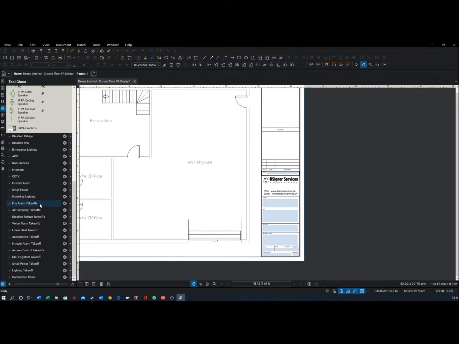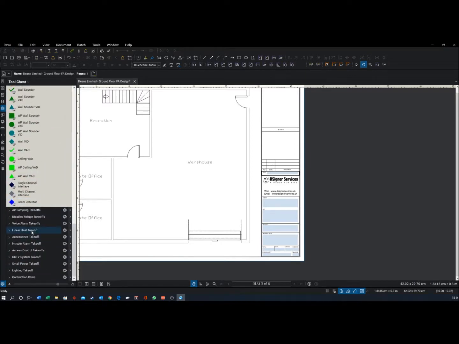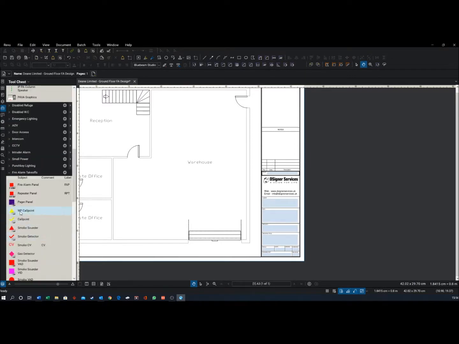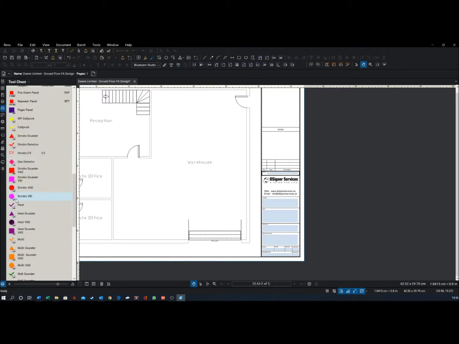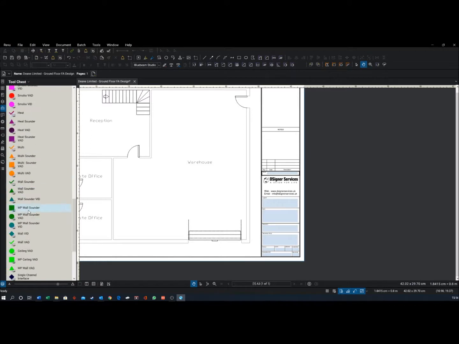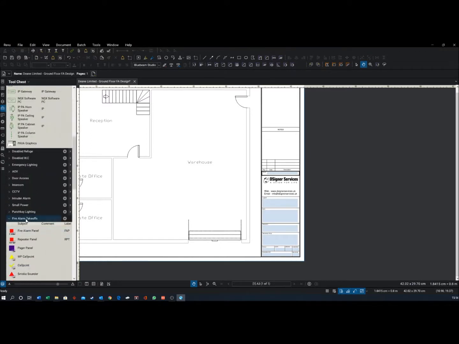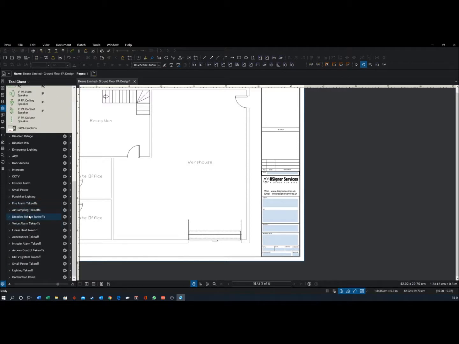And then you move on to the takeoffs, and really, we'll go into more detail in the takeoffs, but that works in a slightly different format in that it's all based on colours and symbols to represent a different type of device. But I'll go into that in more detail, and we've got all of that for fire and security.